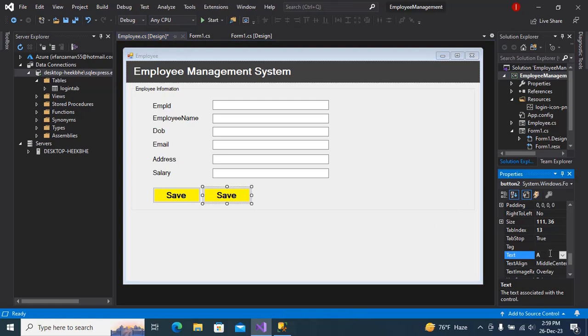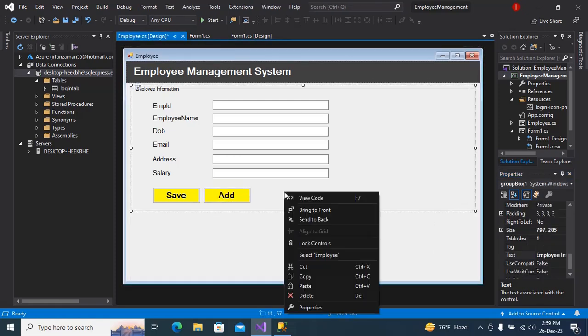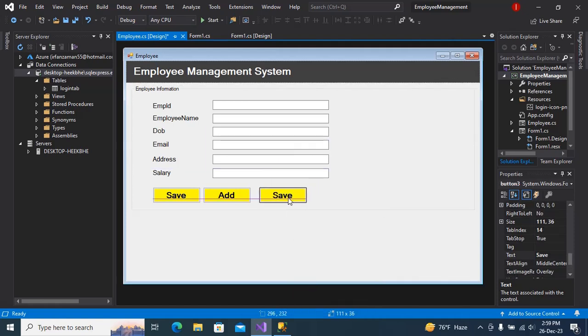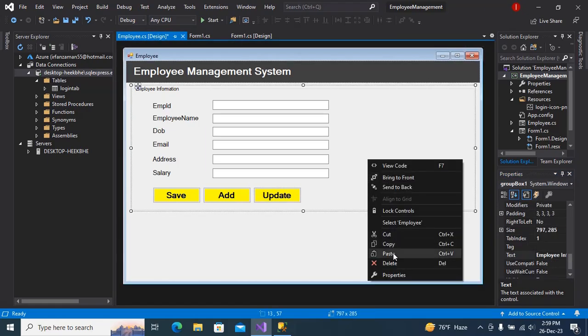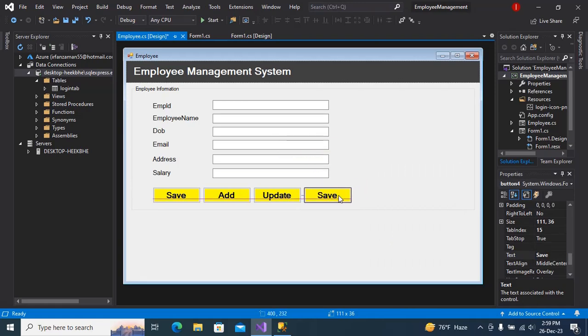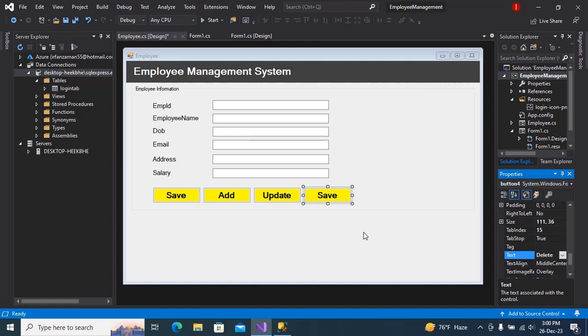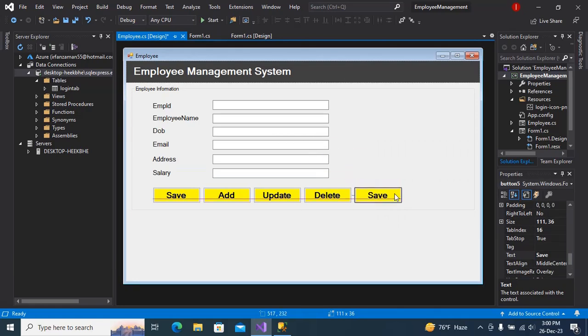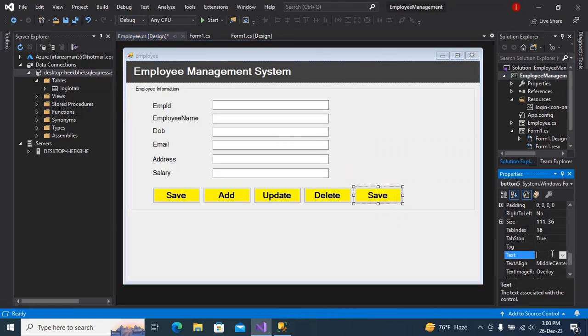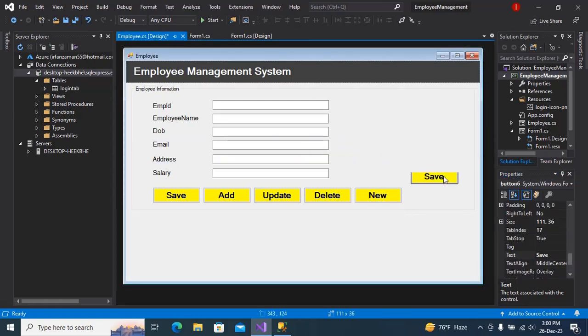This one will be add. This one is update. And this one will be delete. Then we have new. Last one I can give display.